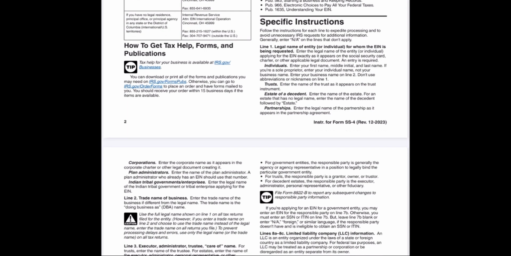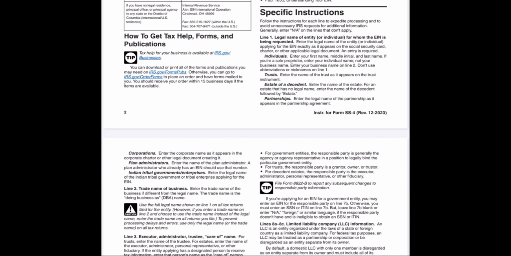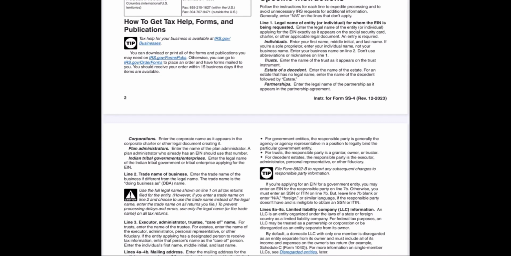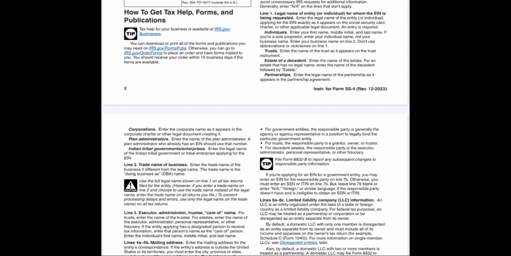Trusts. Enter the name of the trust as it appears on the trust instrument. Estate of a decedent. Enter the name of the estate. For an estate that has no legal name, enter the name of the decedent followed by "estate." Partnerships. Enter the legal name of the partnership as it appears in the partnership agreement. Corporations.